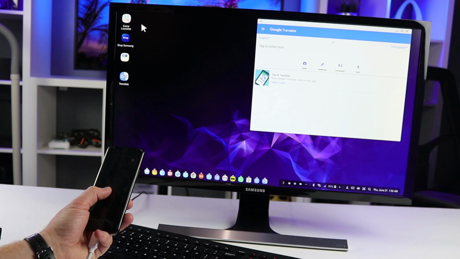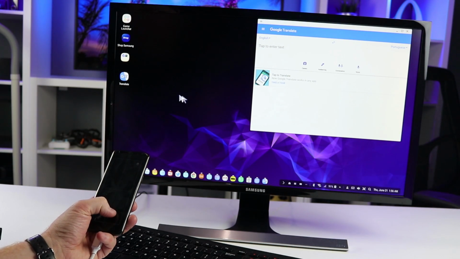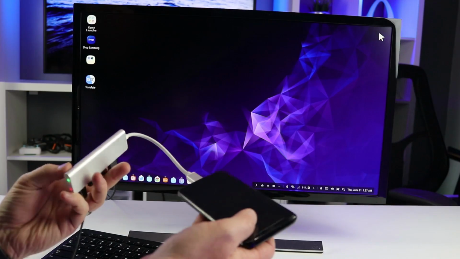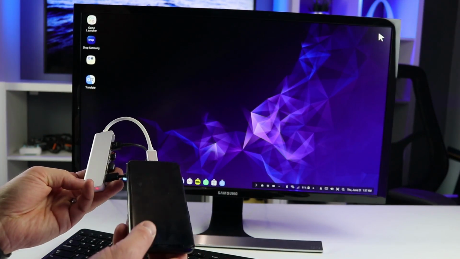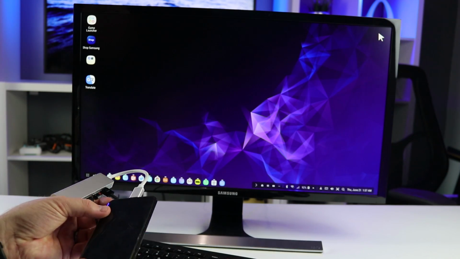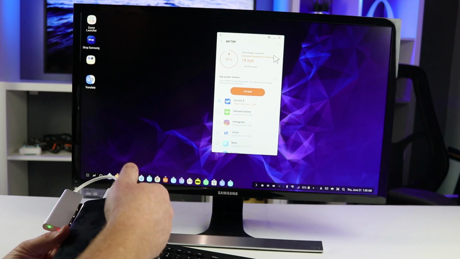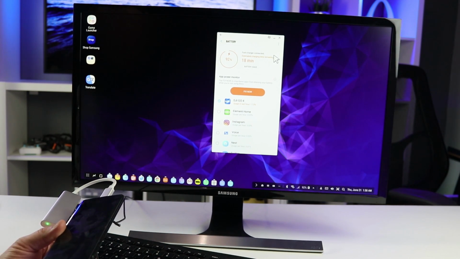And as long as you have the most recent software on your Galaxy S9 or Note 8, this should work, no problem. In the time that I have spent with this, I really have had no issues. Only when I was screen mirroring did I have some problems with the screen kind of wigging out there. Now, one of the concerns that other people had with the last one of these is it did not charge fast enough. So right here, when I'm plugged in, it does say fast charger connected. So you should have no issues with your battery draining faster than this can actually charge it. Right there, it does work.